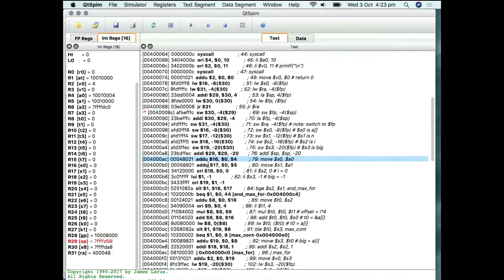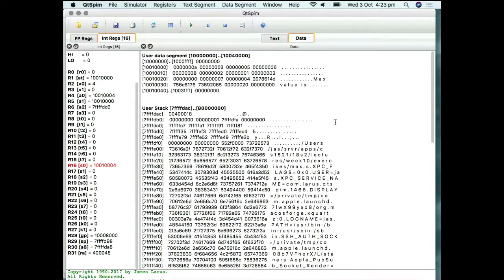All right, first thing it does, it moves the value of A0, which is the address of the array, into $S0. So let's just step that instruction, and we can see that the register S0 changes, and it's got that value there. Now I guess if we really wanted to, we could go and check the data and see what's the location it's talking about.